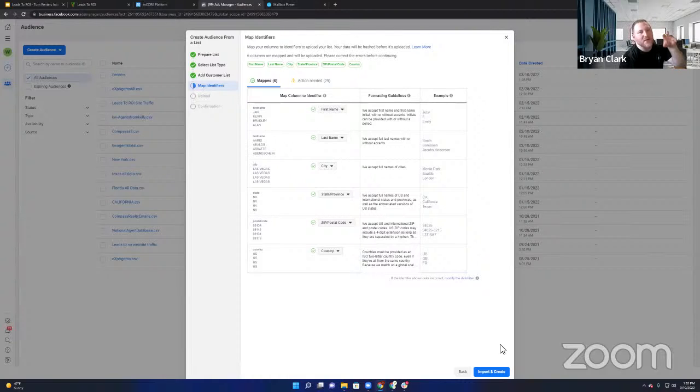So now Facebook is going to have a really good idea of who each one of these individuals are, when we go ahead and market to them. The likelihood of having two Jan Heiresses in the same zip code is pretty slim. It's not 100% unrealistic if you're in a very large major metro area, but Facebook's going to do a really good job of pinpointing exactly who you're getting in front of.